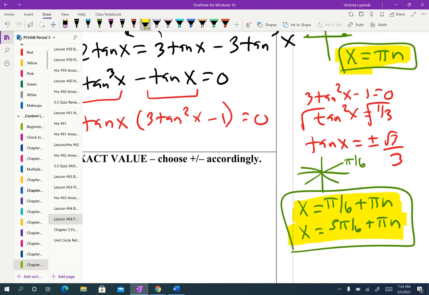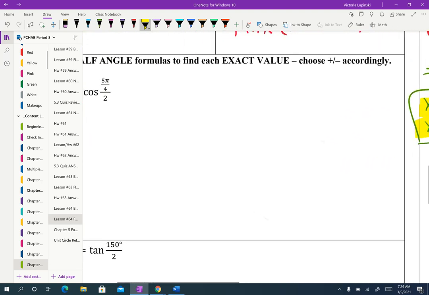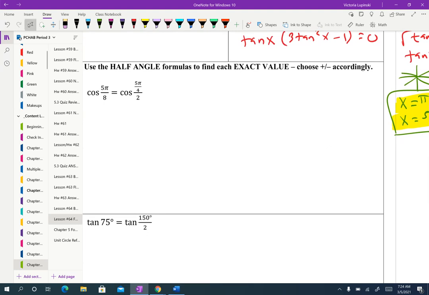Remember, that only works for the pi over 4 family if you're talking about all 4 quadrants. So hopefully, again, just like the proofs, seeing these a second time, even if there are more complicated formulas, makes it a little bit easier. And then we're going to go ahead and finish up by, again, finding something called an exact value.